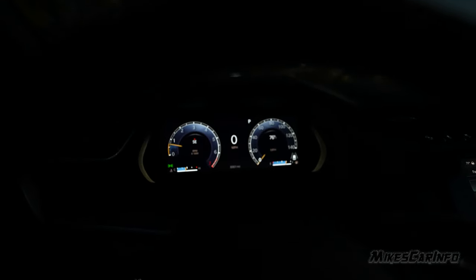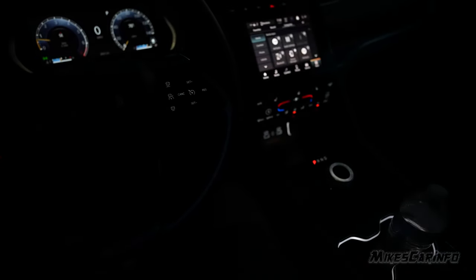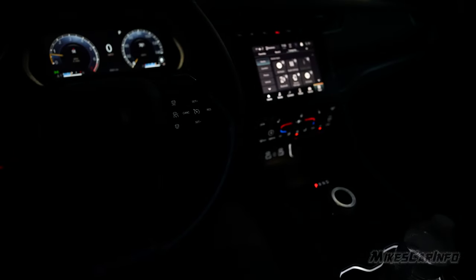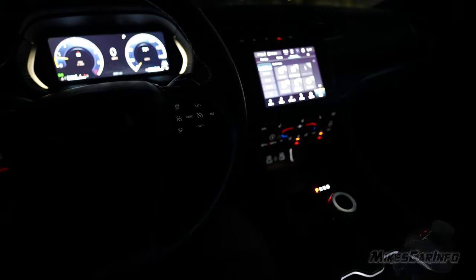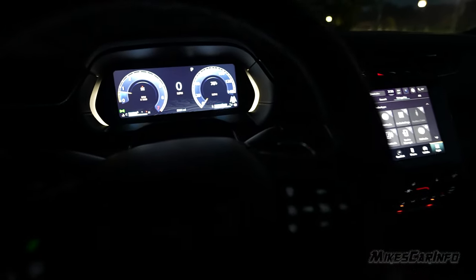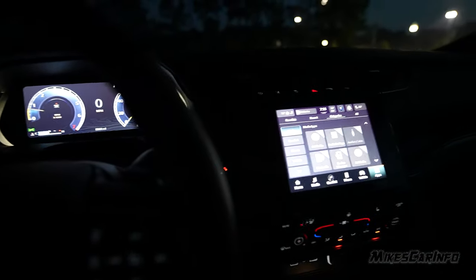Now the other scroll wheel to the right is for the gauges, but it also does the screen and other buttons as well. So you can see all these backlit buttons and the screens and everything are adjusted when you scroll that wheel. That's the dimmest you can get, which is pretty dim, almost completely out. And then it scrolls up, but if you go a little bit higher, it gives the brightest screen level, which is a little bright for my eyes at nighttime.